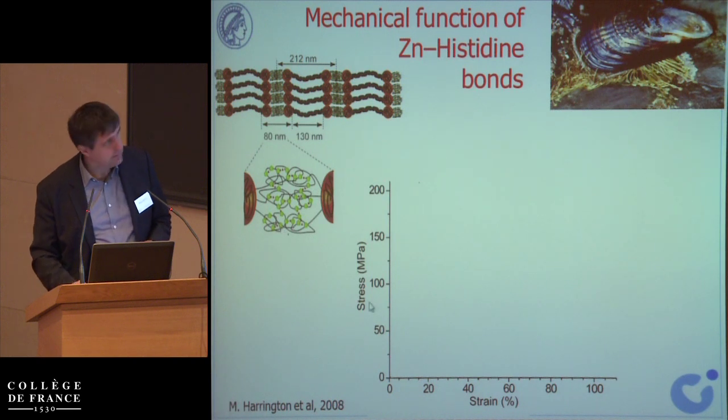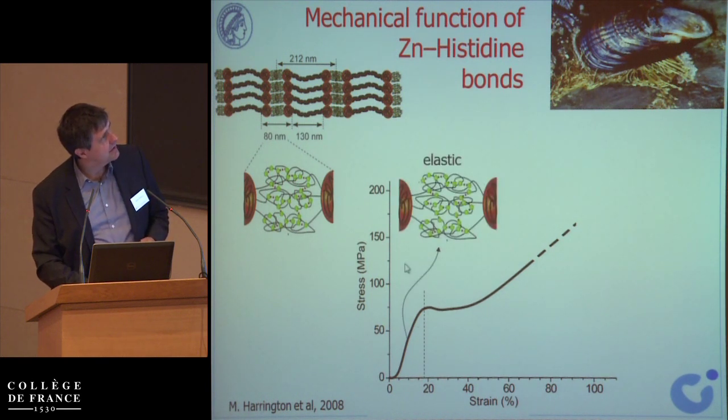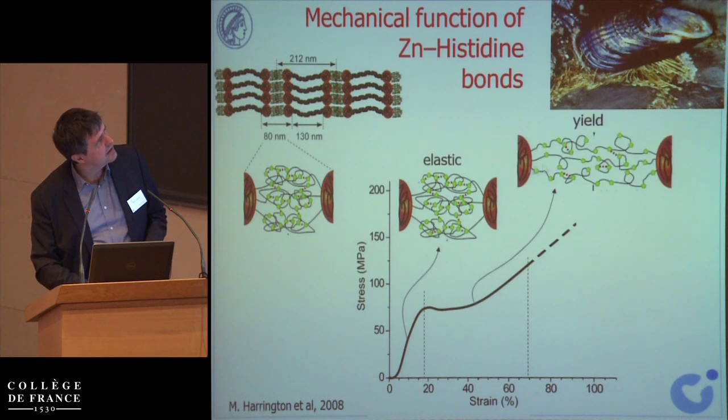And now we're going to pull. Here is the stress-strain curve, stiff in the beginning, large deformation. So in the beginning, you start to pull on these folded domains here. The connector doesn't deform very much. It's just a very stiff connector. But this thing here changes. And you see now it starts to unfold.